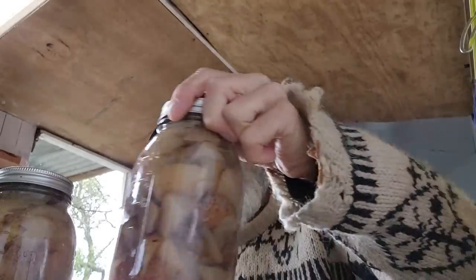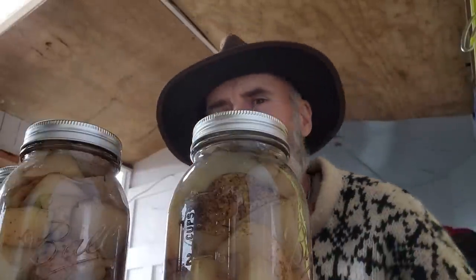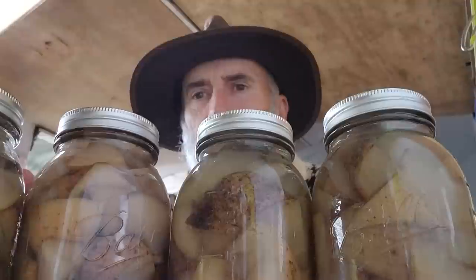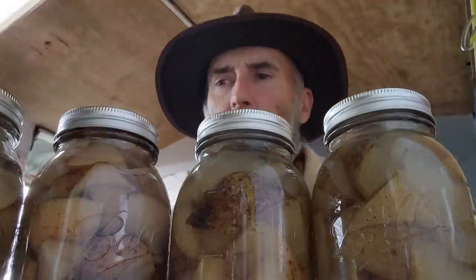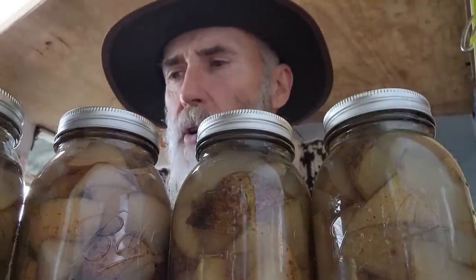Okay, well, we've got a few more here. That one's slightly different colour, is it? I left the skins on. I know people take the skins off, but to me, all the goodness is in the skins, eh? So, we've got quite a few of those, which are going to be like tucker until there's apples again. So that was worth it. I don't feel so bad now about the cabbage being rotten.